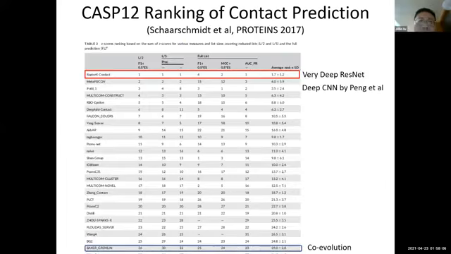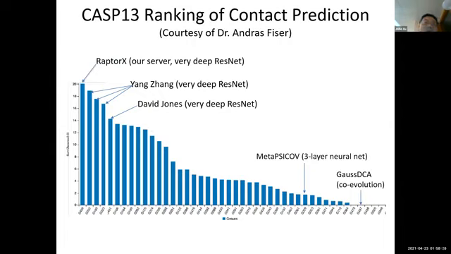Yeah, so there are some differences. The difference is not very large, but there are some. So this is our average rank, and then the second one, the average rank of the second one. So this is CASP 12, and in CASP 13, many groups re-implemented this algorithm, and this is the ranking of the contribution in CASP 13. You can see now many groups did very well and much better than the traditional method.